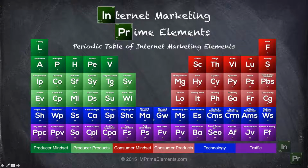Just a quick example on here. What does it take to make money on the internet? Just real quick, if I had to say what it would take at the very minimum, something to sell and someone to sell it to. Right, Sandy? Traffic. So you've got to have something to sell, some kind of technology to sell it on, whether it's your own or something else, and somebody to sell it to.